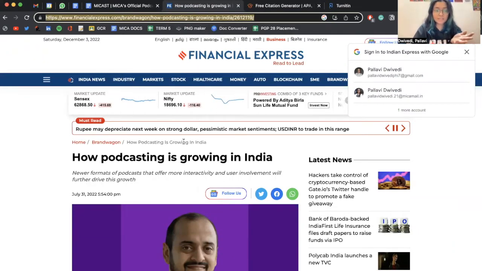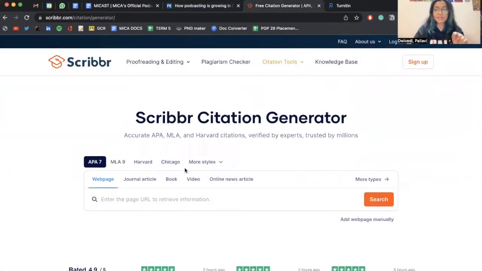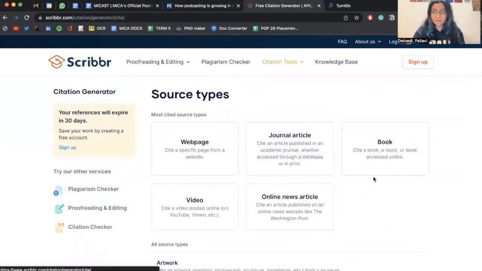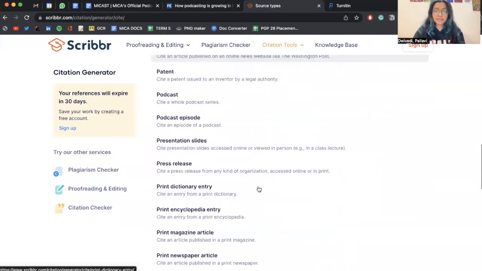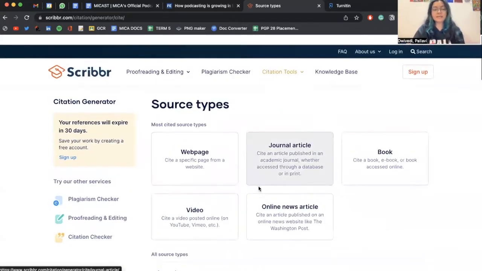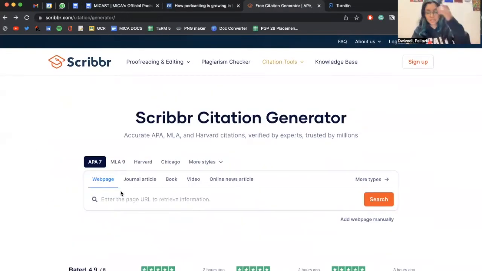Once you're done writing, make sure you know where each link needs to be put and just copy paste the link. So for example, this Financial Express article, suppose I'm citing this as a source for my write-up. I copy paste this link. This is the best way to cite all your sources. It picks up not just web pages and news articles, but also, for example, Spotify links. If you're citing a podcast or social media handles or even tweets, it will cite those for you as well. They have all these types of things that they can cite for you. And given Mica assignments, we cite some pretty strange things and not just news articles. So pretty great website. Pretty simple.